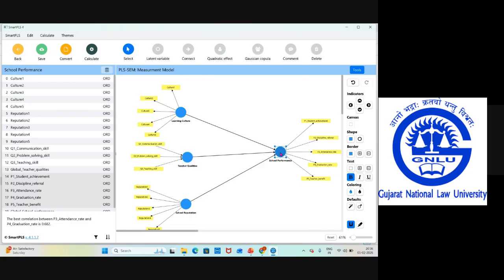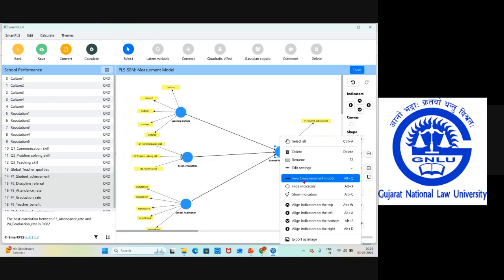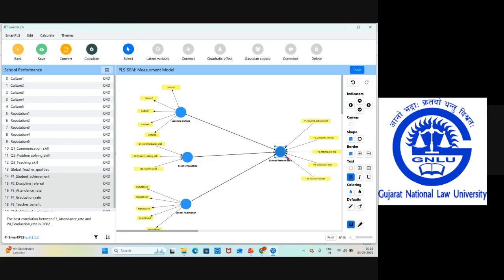Again, same procedure: right click, and click invert measurement model. So we have two formative constructs, that is teacher qualities and school performance, and we have two reflective constructs. I hope this procedure is clear, right?